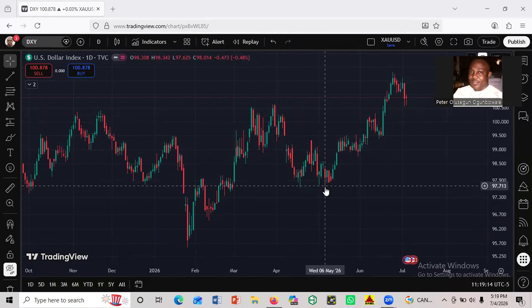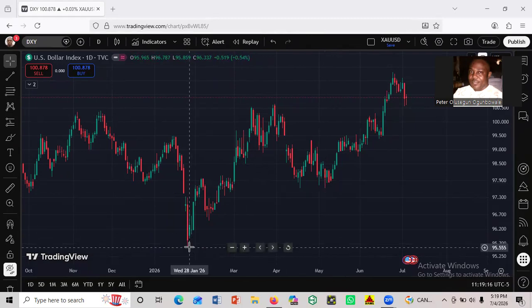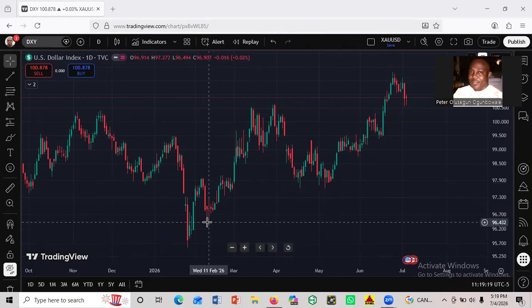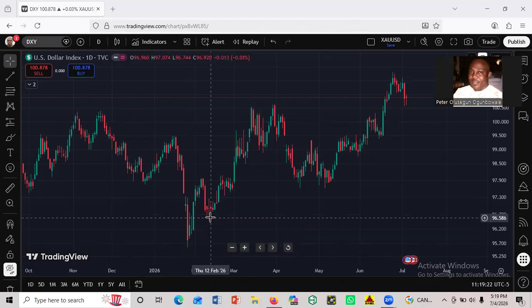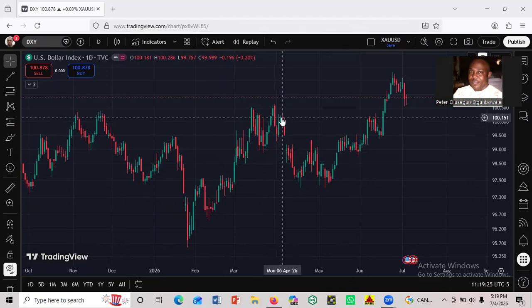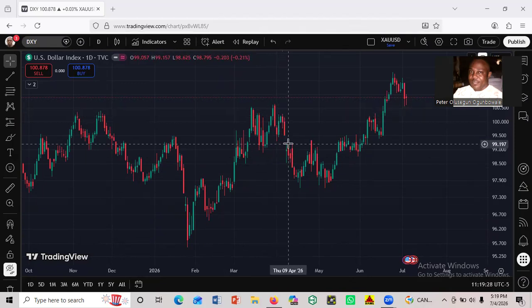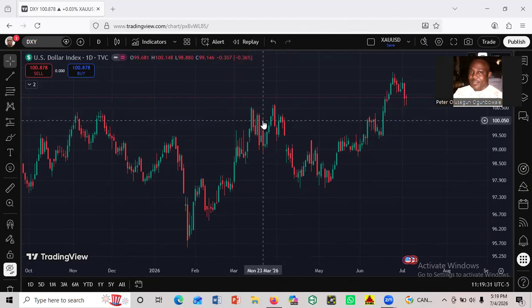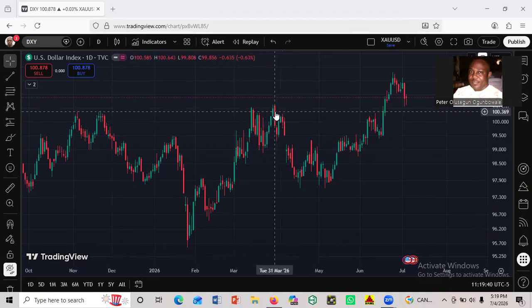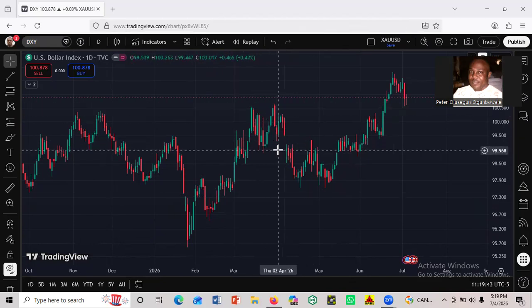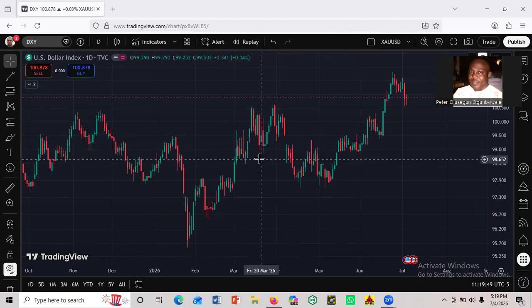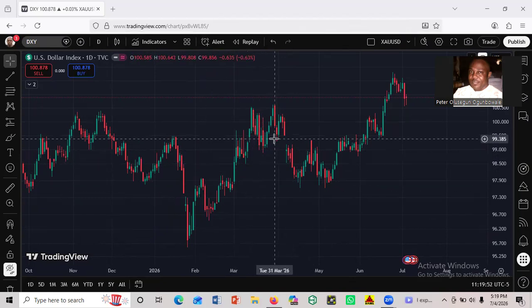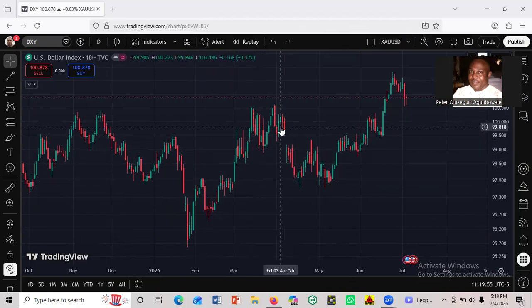Using a daily trend line from this low, let's say you draw a trend line from this low and you choose these 2 coordinates here, it's going to go this way. And this was a break. A break of that trend line tells you that this move is completed, that you are in a new move. So what you first see is that there will first be a break of that trend line, which you must not take lightly. If price should close below the trend line, in this case a trend support, then it means that you should be looking for a sell.